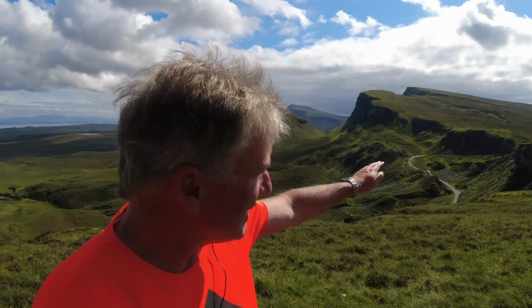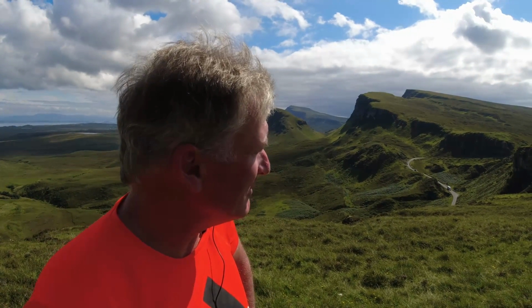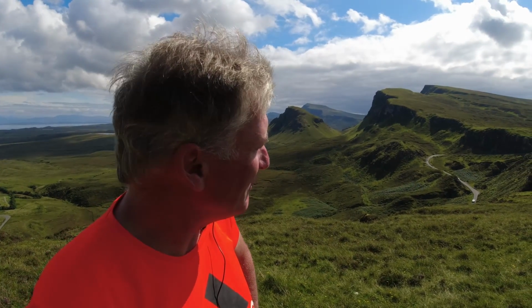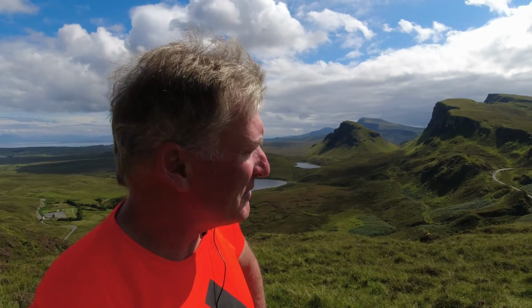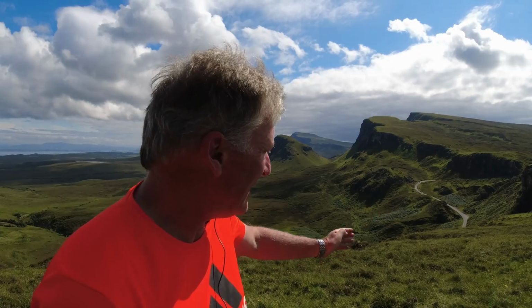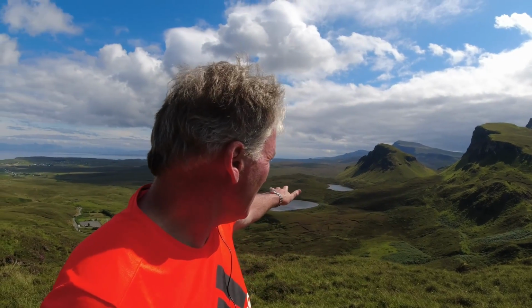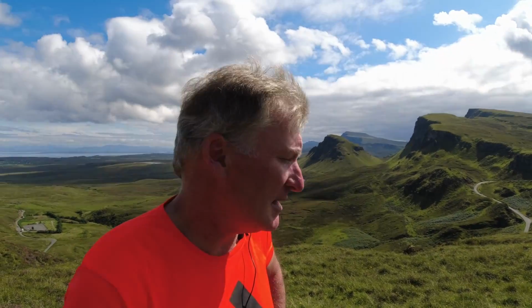You've got the darkness of the cliffs there as the sun is not able to shine on them, and then the brightness of the table-like flats that are on top of them, but the greens are very rich in color as well, and you add in a polarizer there and they look absolutely superb. Add in the roads, which give you lovely lines. Some people don't like them, I particularly do. And add in the lakes as well, so it gives you a different dynamic altogether. I'm going to stop here and take a few more shots.